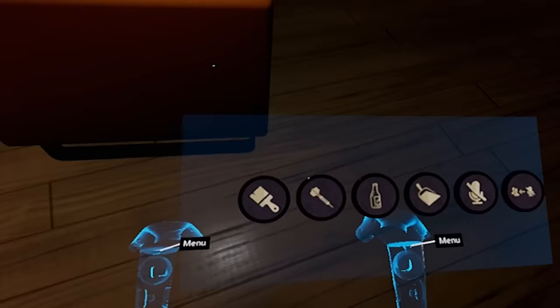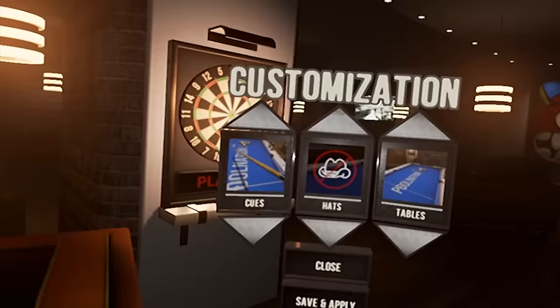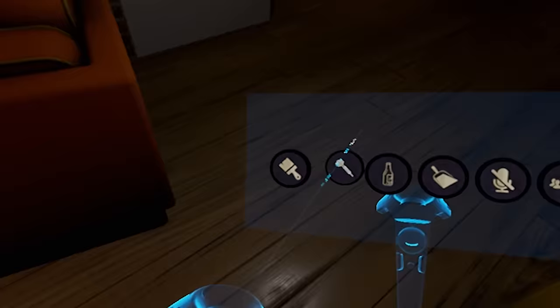Oh, shit, I pushed the wrong button. Menu. Oh, what do we have? Customize! Ooh, cues, hats, tables. Shit, can we change everything? Oh, that's amazing. Wait, what else in the menu? Fetch darts.